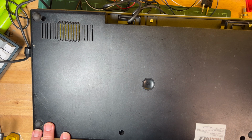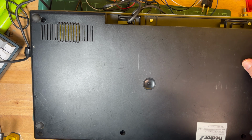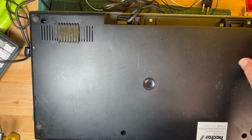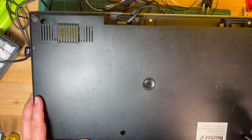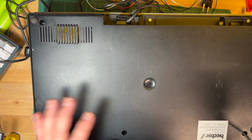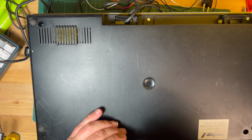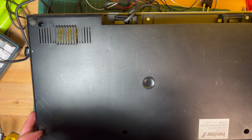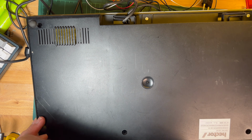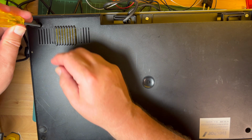Right, she's on her back. Oh, flathead. All right, flathead screws. Okay, I'm missing one rubber foot, but that's okay. I might actually have spares of those. They look like they might be the same as what we use on the Acorn BBCs. I've got loads of those spare. So it's pretty big. It looks like there's the transformer in the top there. It's getting a bit late, what time is it now? 9:30.